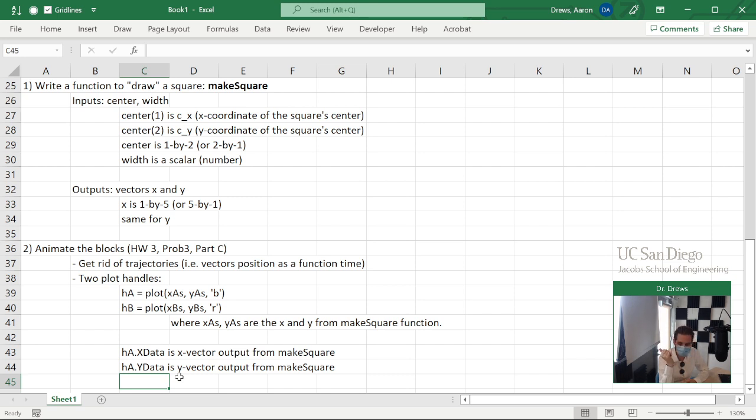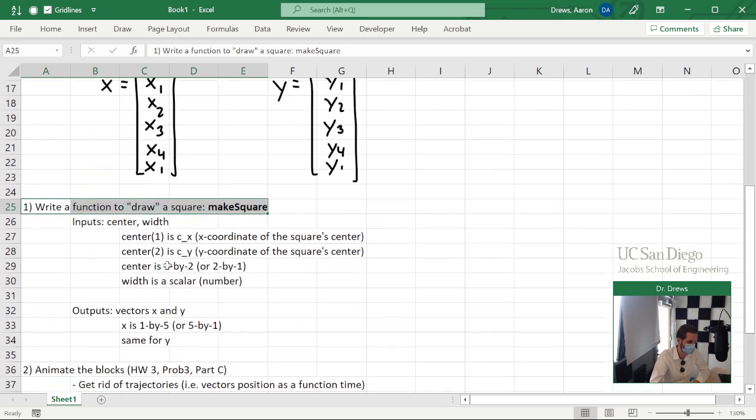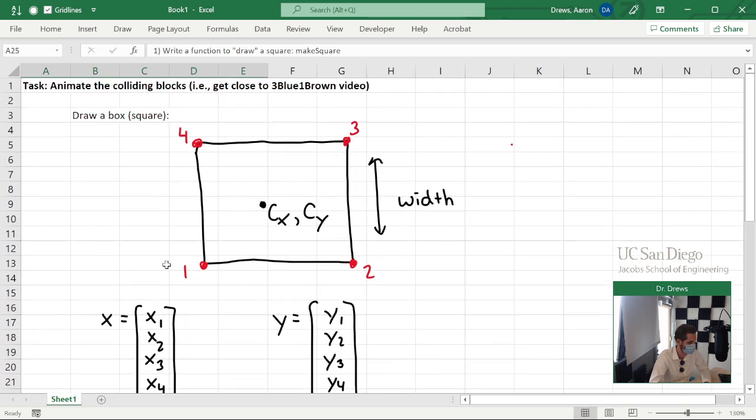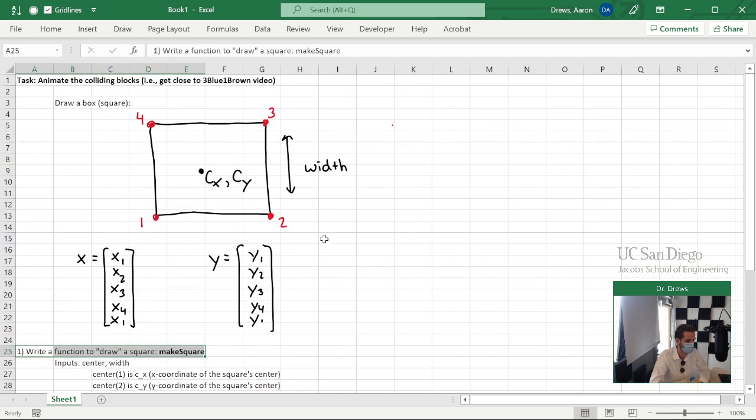So I'm going to shut up now till about 3:20. Around 3:20, I'll come back and write the make square function, and at least outline some of what we would need for the animate blocks, and then we'll go to about like 3:30 or so to let you have time to try to code the animation. So for now, these are the two that you need. I will shut up and remind you that this is our drawing. I'll zoom out a little bit. And then we will come back to it in a little bit.